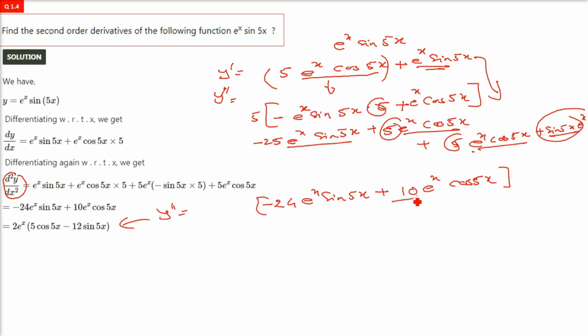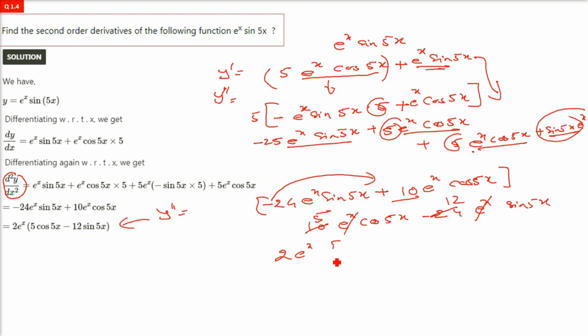First of all, the negative sign is always kept in between wherever it is possible. So 10 e raise x cos 5x we will take first, and then negative 24 e raise x sin 5x. But by doing this, we also see that e raise x is common between these two terms, and also we can take 2 common from these two terms. So this we will do like this. 2 I am taking outside. e raise x I am taking outside as common, and what will be inside? It will be 5 cos 5x, and here you have minus 12 sin 5x. Okay, so are they matching? Yes, they are matching. So this is how you can simplify also. So write the answer as simply as possible.